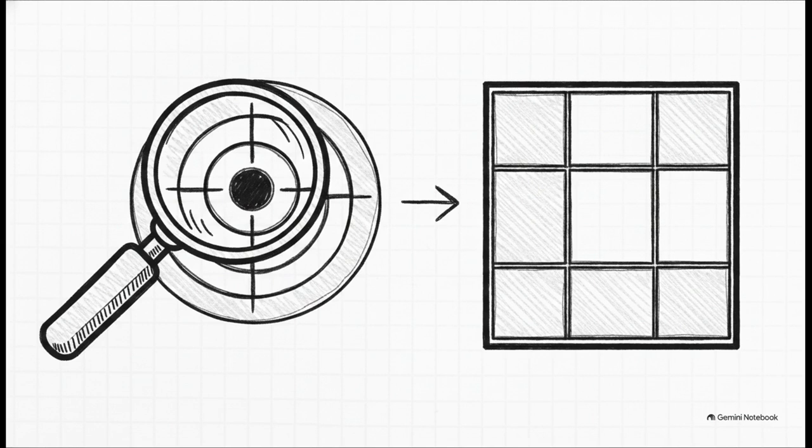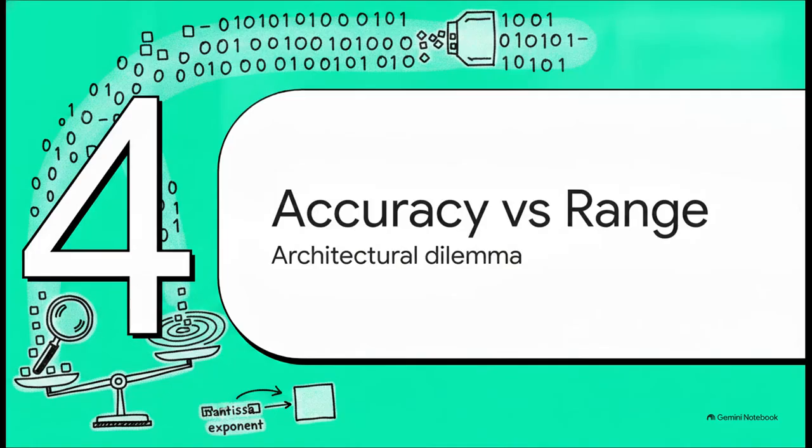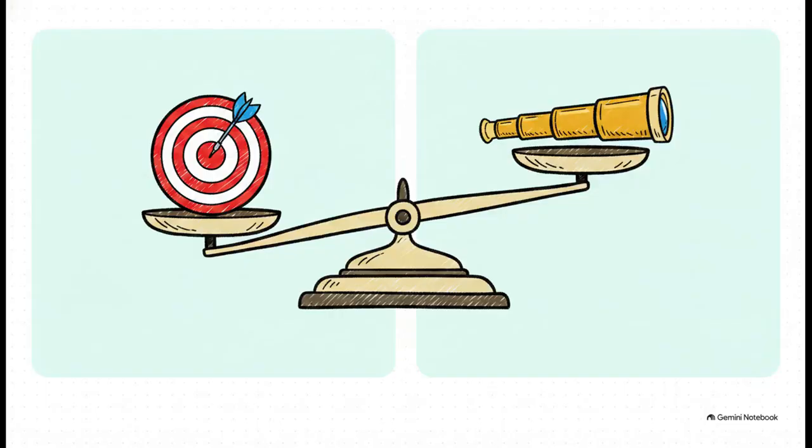Essentially, the system is desperately trying to be as accurate as it possibly can within its physical constraints. All right, Section 4, accuracy versus range trade. The ultimate architectural dilemma. So the crucial point is right here. This is the epicenter of our whole dilemma. We know space is limited, and we know data is normalized. But how do we actually divide the bits between the mantissa and exponent? It's a total zero-sum game.